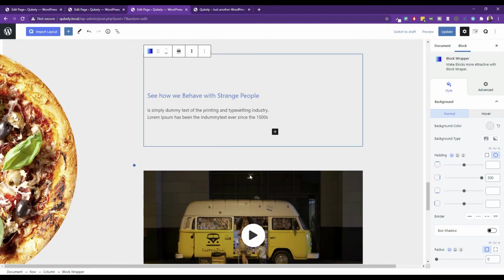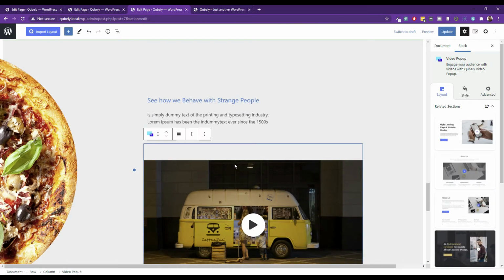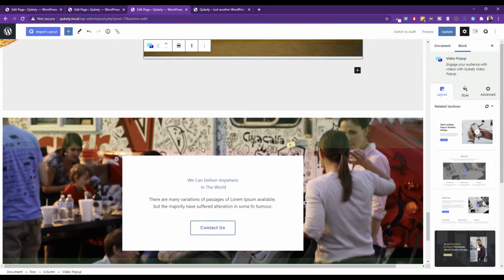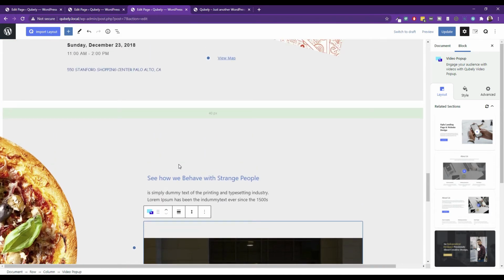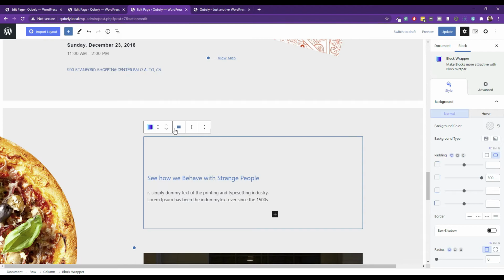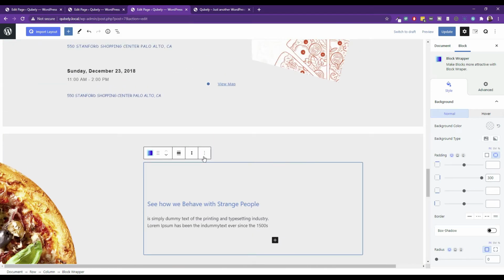What is the purpose of this? That's what I have trouble wrapping my head around, and what I feel like people are going to have trouble wrapping their head around. It took me a while in Oxygen to understand. If you know basic stuff with divs, you get to understand the layout. But when you're coming from Elementor and dealing with columns and rows, it's very easy to understand the process, and this is just way more complicated for the average user.